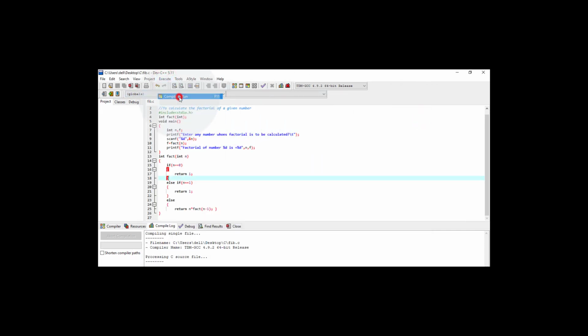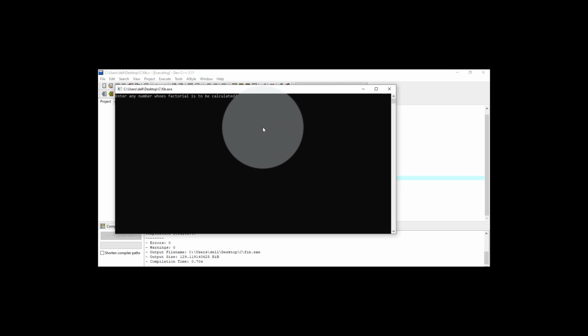And in the same way if we enter the number 10 here, it shows the factorial of 10, which is the result of 10 multiplied by 9 multiplied by 8 multiplied by 7 multiplied by 6 multiplied by 5 multiplied by 4 multiplied by 3 multiplied by 2 multiplied by 1. You can also check for a smaller number.